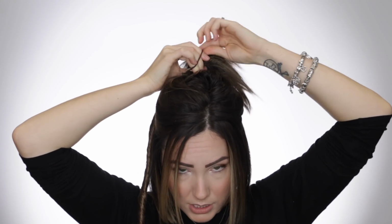Something else you can do if you're like, oh my gosh, I don't have hair at all. You can use something like this. Now this is called an easy updo. And they have tons of different colors. This one is light brown. I think I have like light blonde and then platinum. There's a whole bunch of different colors. I've had them for years. I kind of just get them as my hair changes colors. So I'm gonna just add this on.